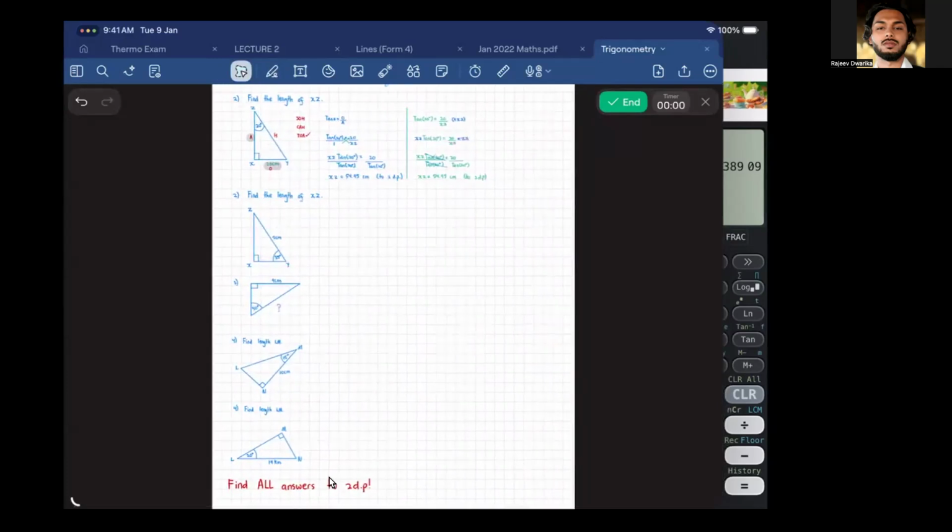I'm going to send this one time. Before I leave, Sky, I see you asked my question: do we always have to put it to two decimal places? Sky, if they don't specify, always write your answers to two decimal places. Sometimes in the question they will say they want three significant figures or one decimal place. If that is the case, do it as the question requests. But if they don't specify, like I said, two decimal places.